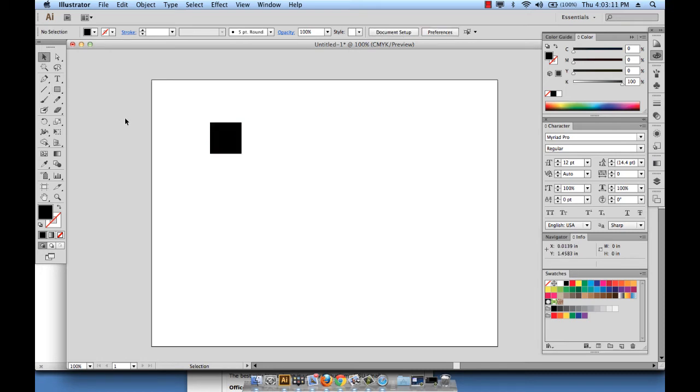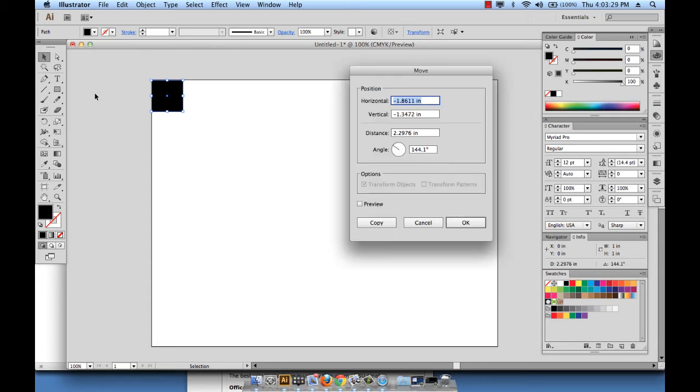That's what I wanted. So let me put this object at the top left of my artboard. Now, since we're learning how to use the selection and the direct selection tools, let me go ahead and hit enter while I have my square selected with the selection tool. And then what I want to do is make a sort of a pattern of this square on the artboard.